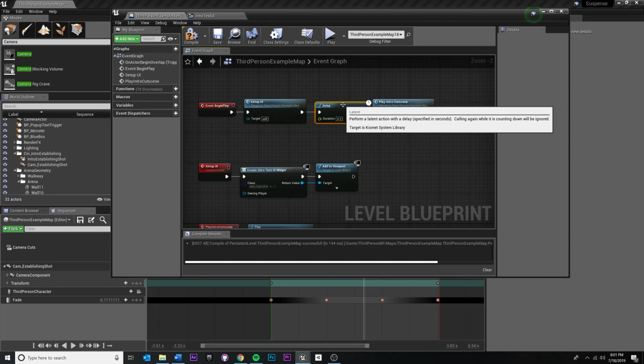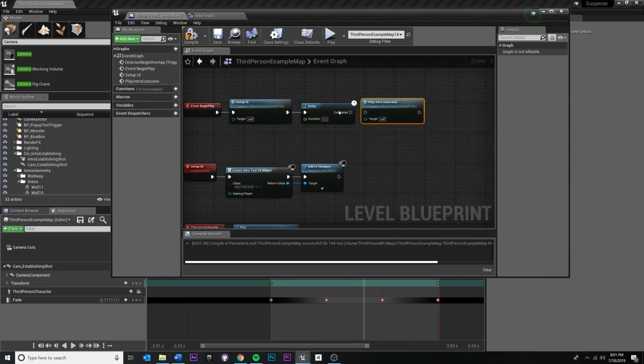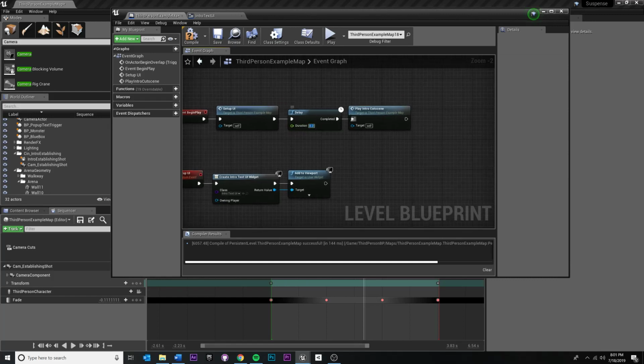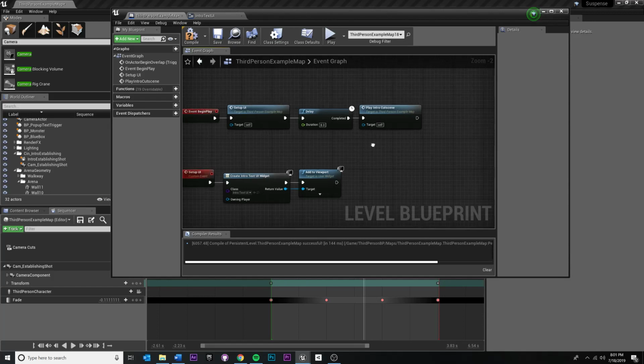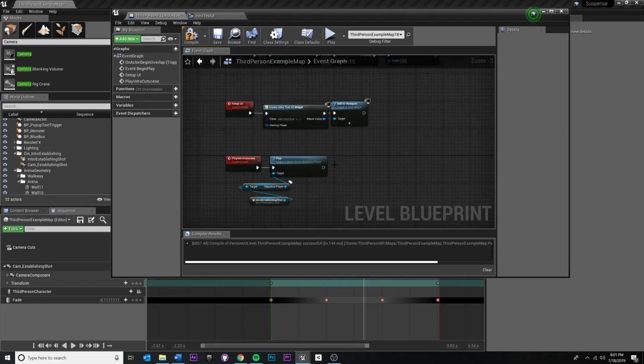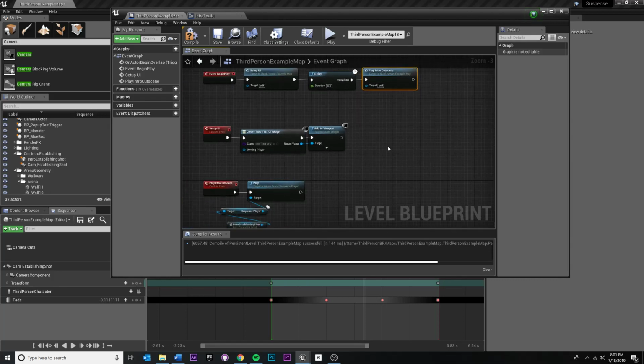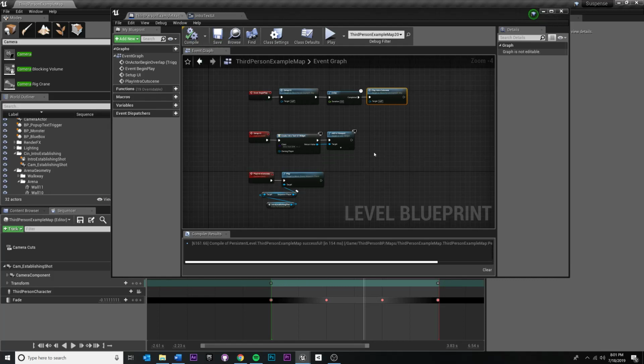So set up UI, if I drag off of this, I just want to say, once you set up the UI, let's wait, just like that. Let's wait for 8 seconds, so the duration, 8 seconds before we play intro cutscene. Okay, so this should do the setup UI intro animation. While it's doing that, it should wait for 8 seconds and then play the intro cutscene. Compile, save, see what that looks like.